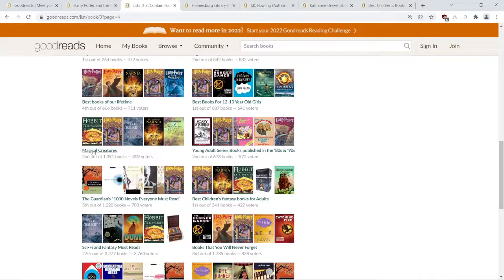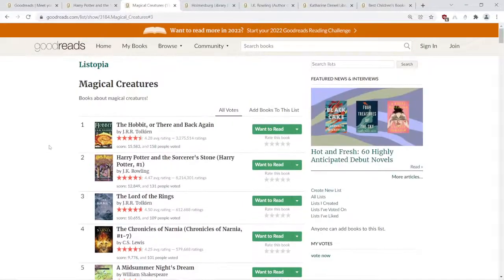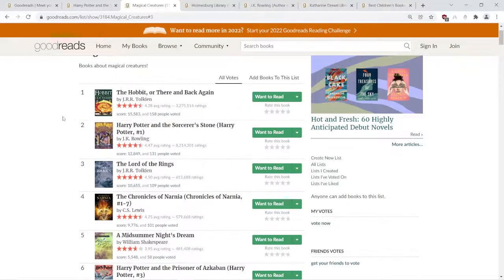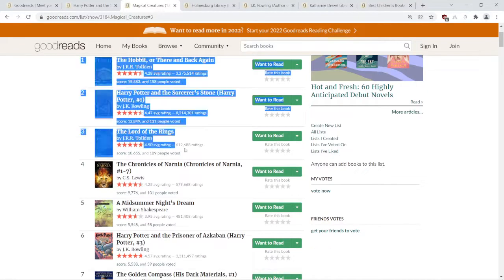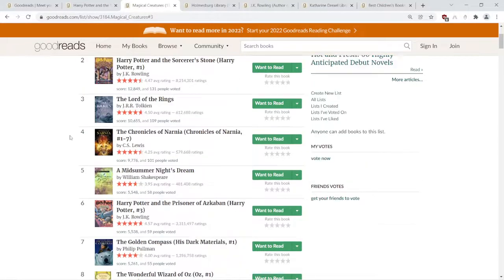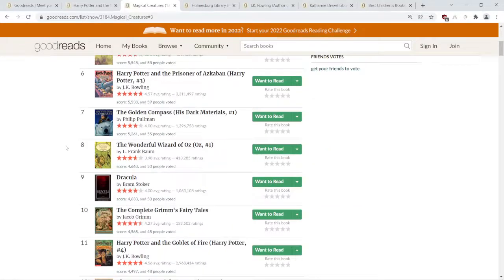As an example, let's say I really like the magical creatures in Harry Potter, and I want to find more books with magical creatures in them. Well, I can click this, and now on this related list, I can find more books with magical creatures. So maybe I like the unicorn in Harry Potter, or the banshee or the troll, and I can get more opinions. Like for example, Lord of the Rings and the Chronicles of Narnia, and so on and so forth.